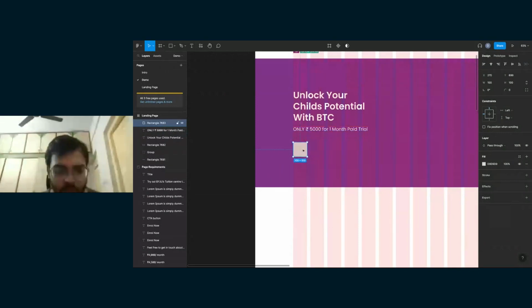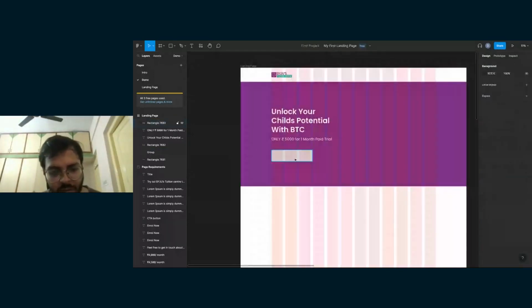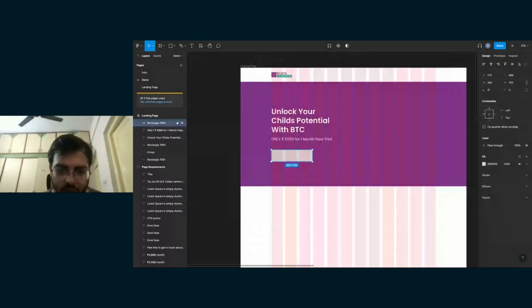Awesome. Now it should not be in square shape. So I want to make it 100 by, let's say, 360. So in the width section, on the right hand side, you see the height says 100 and width is 100. So this width I will change to 360, and that becomes our button. Now the button looks very boxy. I want to make it a rounded rectangle. How will I make it? Right. So if you go and see here, you will have a corner radius.